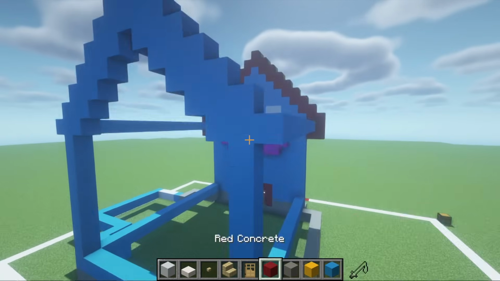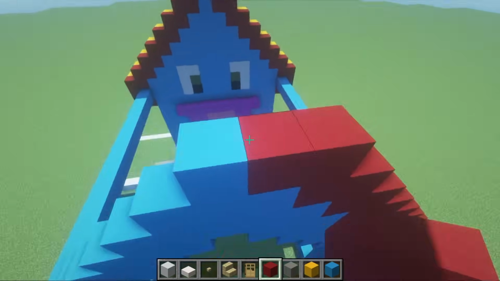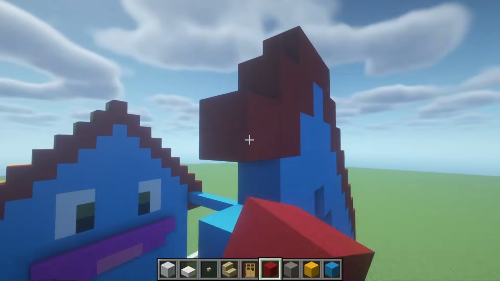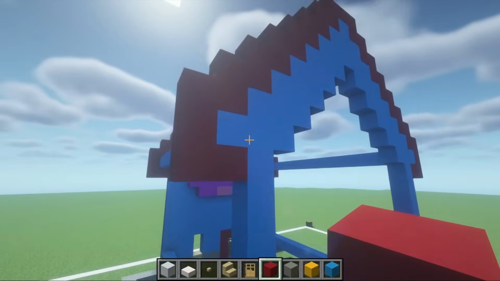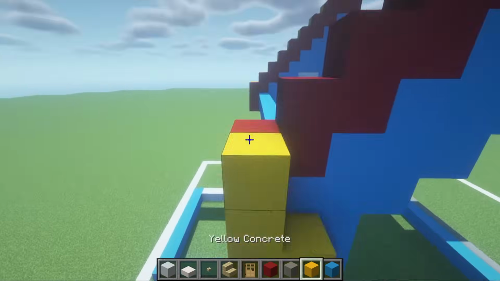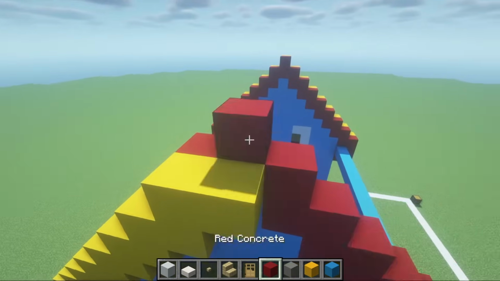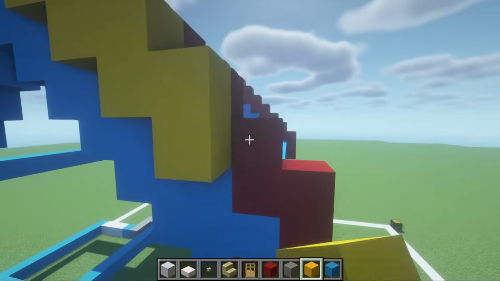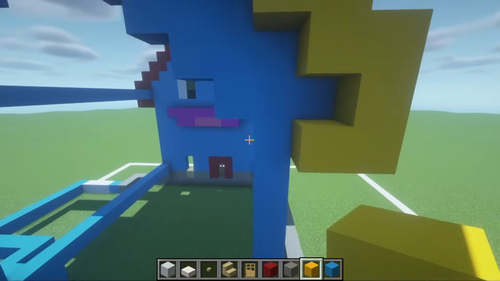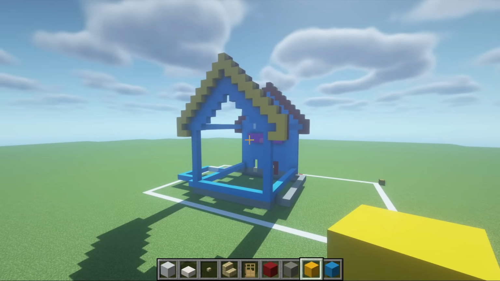Perfect. Okay, well, on the sides of the frame of the back of the house, we want to add an extra row of red concrete that surrounds the blue concrete. This is the exact same thing that we did on the front of the build. We just want to wrap it all around. And then we want to add yellow concrete directly in front of the red concrete. And of course, it wants to stick up at the top as well. That's a little detail that we shouldn't forget. And once we've done that, we have actually successfully made the back of the house. All that we have to do is just fill it in, really. So that's exactly what we're going to do.